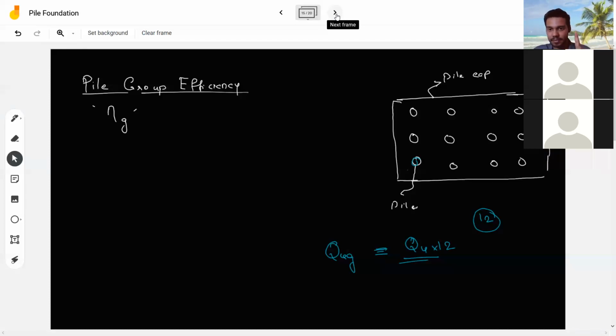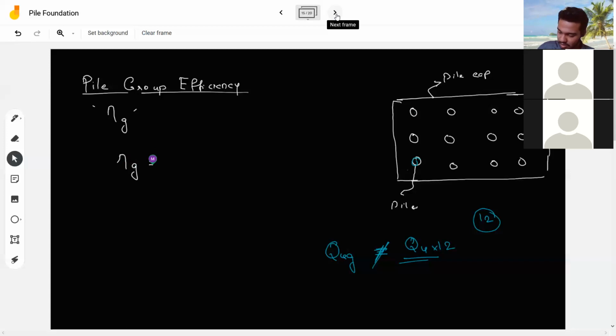नॉर्मली हम कैसे करते हैं, 12 पाइल है, एक लोड कितना ले रहा है, Qu करके लोड ले रहा है, तो मेरा जो टोटल पाइल ग्रुप जो लोड लेगा it would be 12 into Qu, but it is not true in this case. So we have to understand the concept of group efficiency. कितना efficient है ये. So there is an equation for a group efficiency. There are two definitions for it.